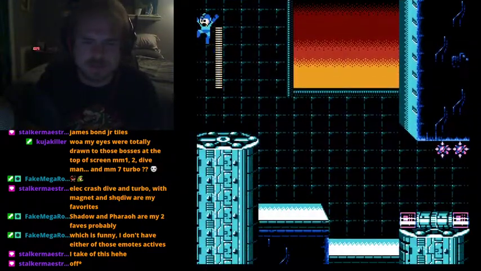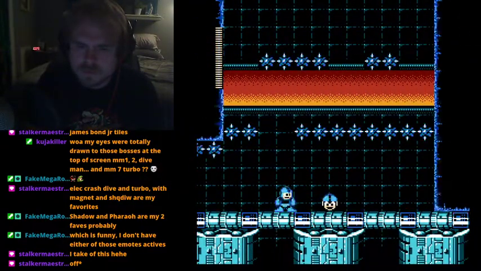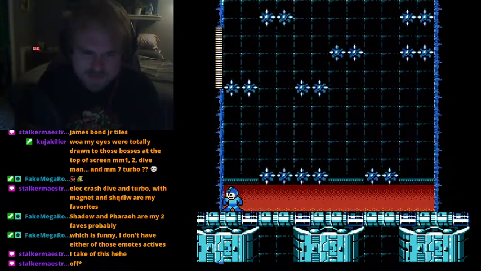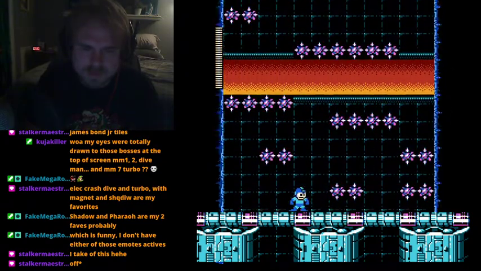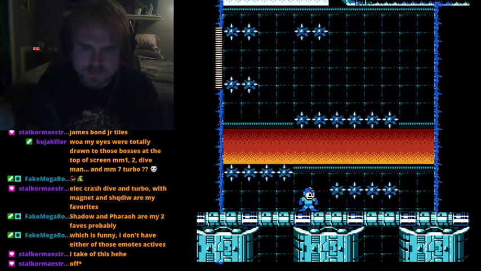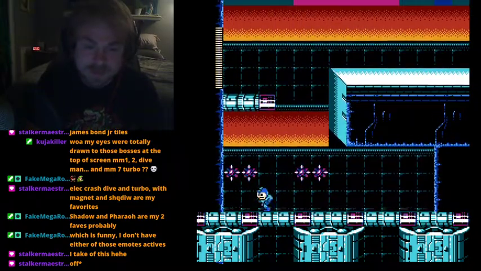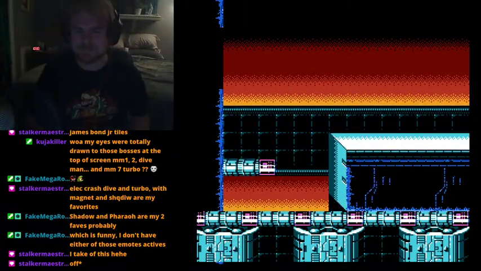Yeah, there was something there. What? Huh? What's this? Wait, I didn't know about this. What? Or did I? Did I not see this part? I don't think I did. Now we have to try it.